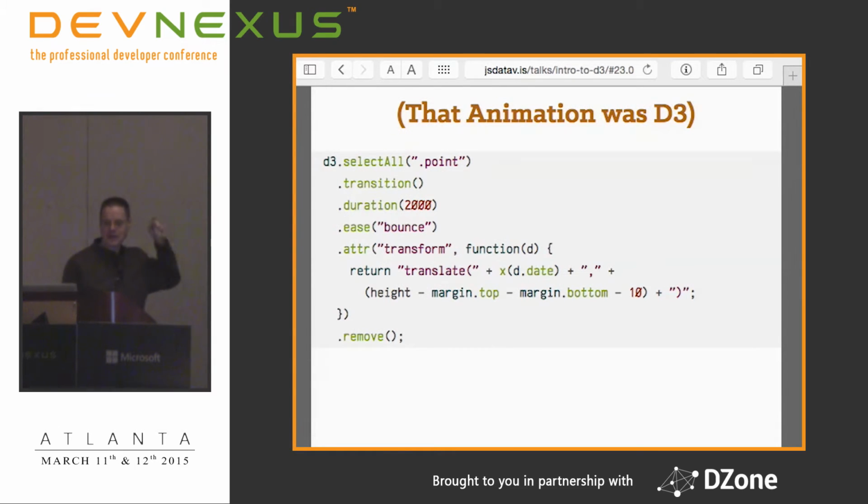And oh, by the way, the animation on that previous slide, that was D3 doing the animation. This is a web page, by the way, this presentation. That's the entire code for that animation. So you think animations are hard? Well, with D3, it actually isn't. We selected all the points. We decided that we're going to animate them for 2 seconds, and we're going to bounce them. And the result of that transition is we're going to translate them, move them to the bottom of the page, and then the last line there says, and by the way, once the animation is done, just delete these balls, symbols, whatever, off the chart completely.